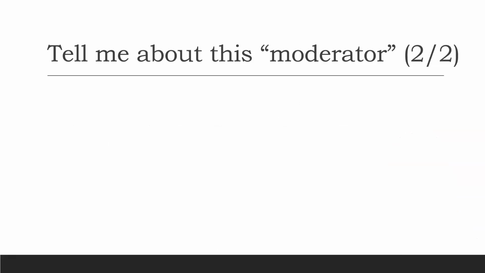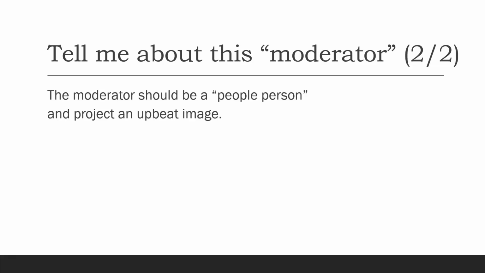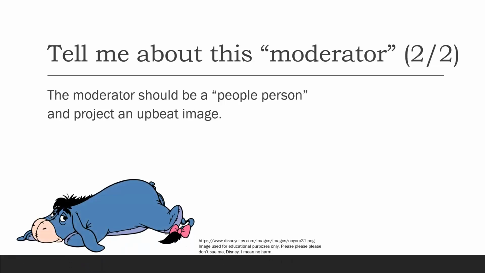So what exactly do you need to keep up? What do you need to be like? The thing is, the moderator should be a people person. They need to project some sort of upbeat image. So we really can't have a sad sack. I mean, Eeyore's a nice guy and all, but he's just not the right person. We need somebody who is upbeat and happy.